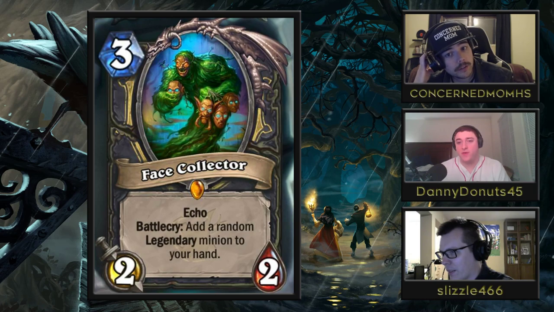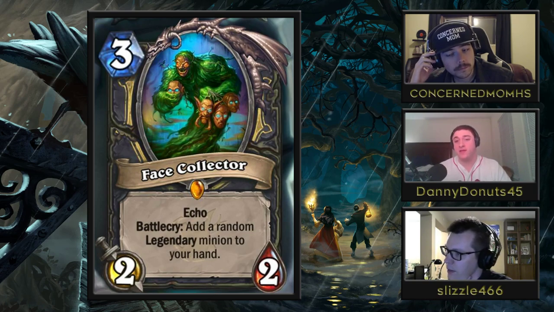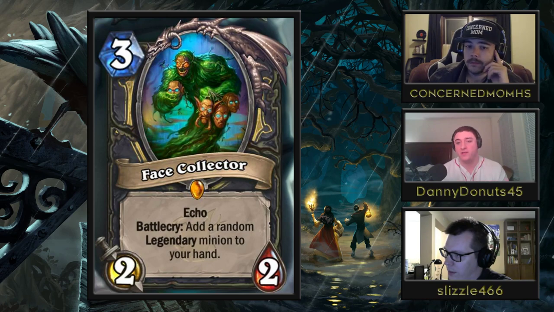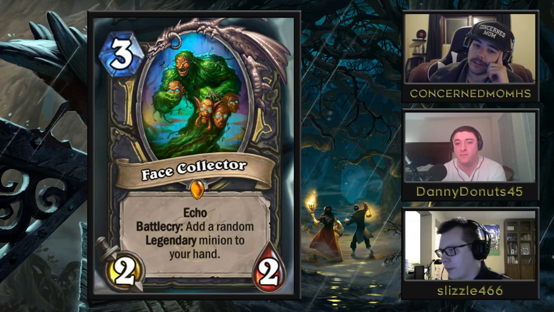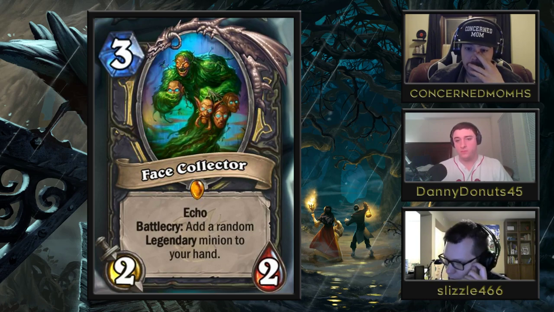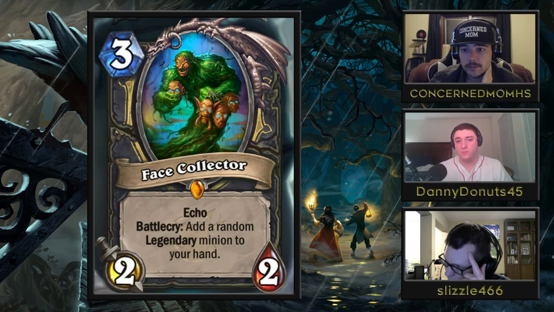I think at 2 mana, this card could see play. At 2 mana, this probably sees play in Quest Rogue. That's how broken Echo is. You play the quest, and then you play this card a bunch of times. That has to be why this card doesn't cost 2, because of Quest Rogue. It would be a very cool and possibly playable card at 2 mana, but at 3, I don't think it's doing enough.